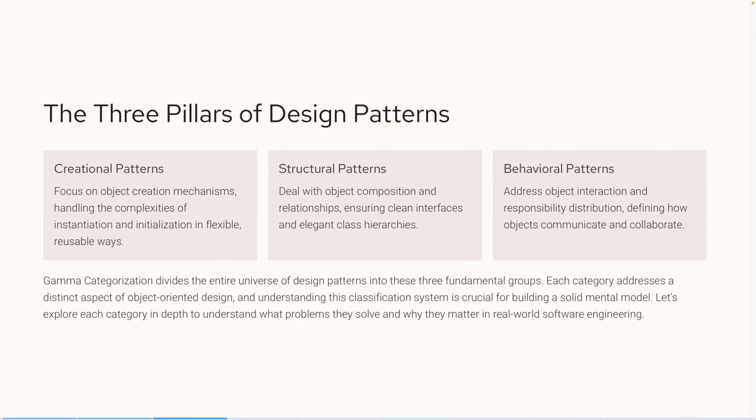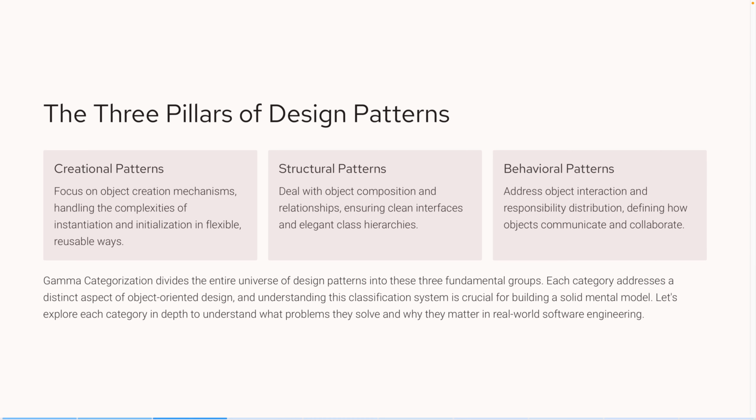So what is the creational pattern? Normally it focuses on the object creation mechanism. That means it handles the complexities of instantiation, creation, and initialization in a flexible way. Whenever you are trying to create an object, how many easy or effective ways can you create it? That all comes under the creational pattern. Whereas the structural pattern deals with object composition and relationships, using interfaces, class hierarchies and so on.